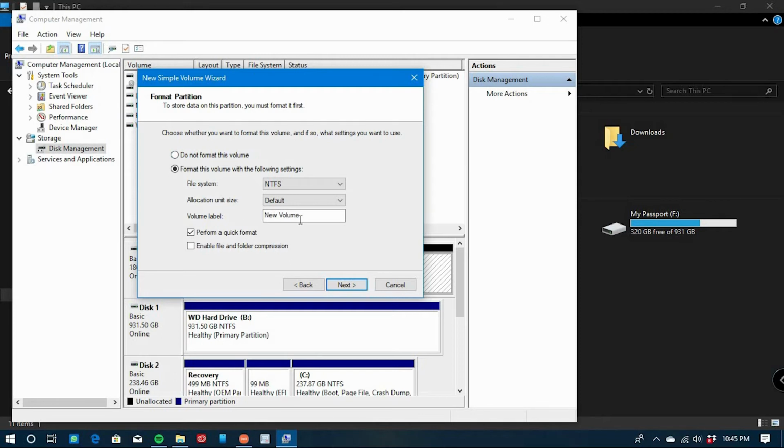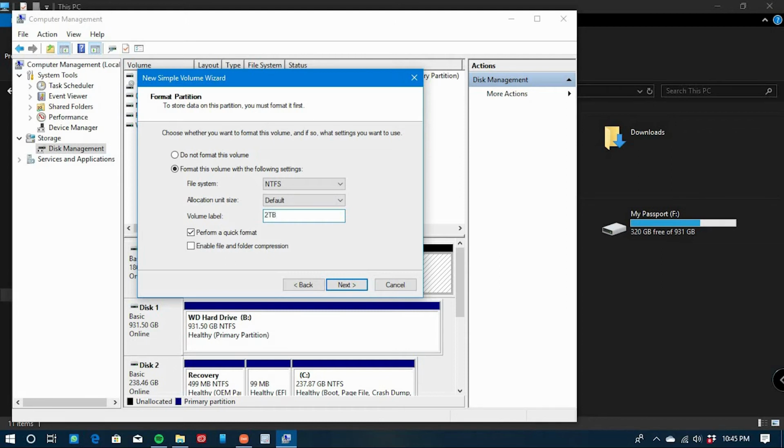Now on the next screen, we can set the file system. You've got 2 options. You could just go with the default, NTFS. We're just going to leave the allocation unit size as default, and then we are going to name this hard drive with the volume label.